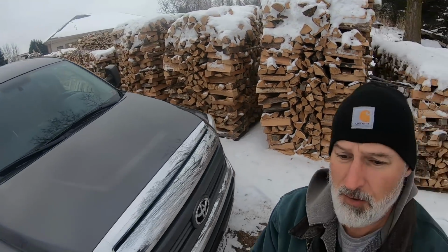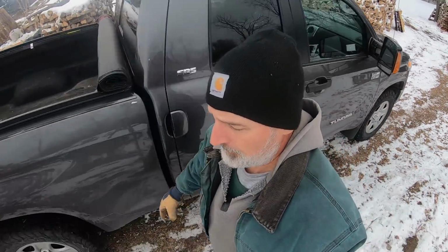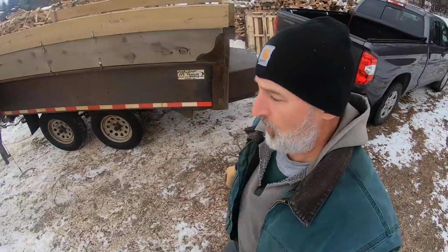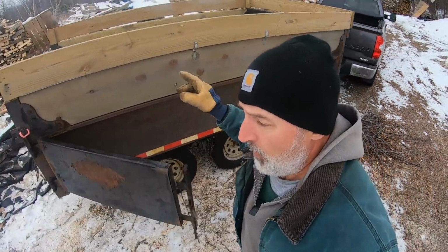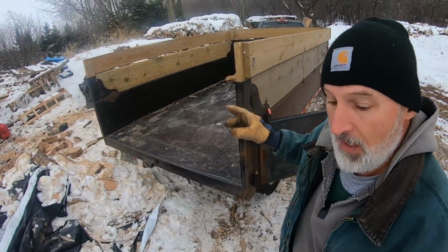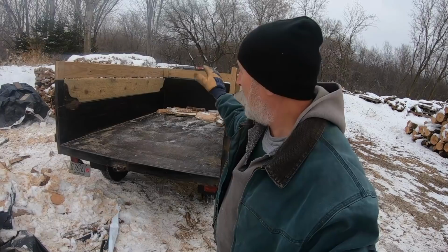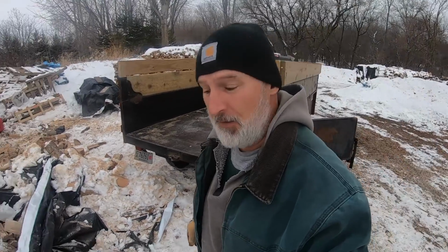And so what I'll do is those higher piles, when it comes time to load the wood into the trailer, I will use those piles for when I need to do a 4 face cord or 4/3 of a cord delivery, because I have to stack them to get it in there anyway. If I throw it in loose, a full cord fits fine, but if I have to go more than that, I got to stack it in order to fit it in. And on some deliveries, that's what I do.